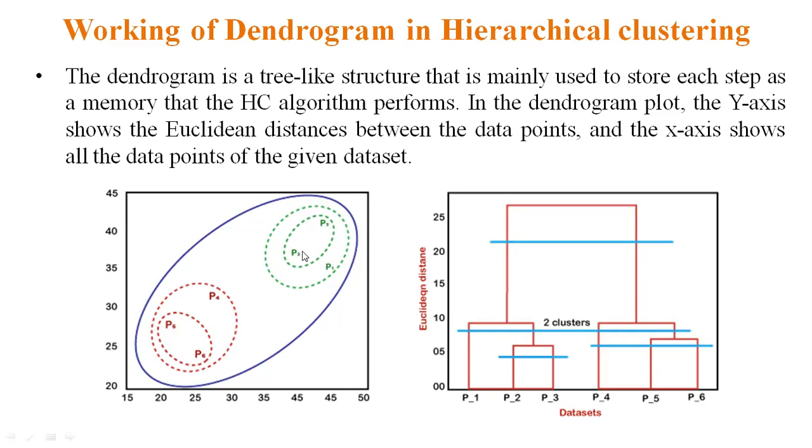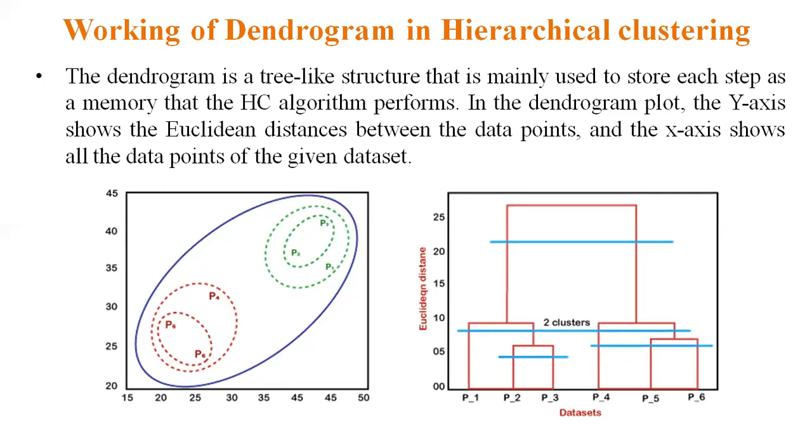So according to the distance between P2 and P3, we are going to determine the height of that value. Here you can see the height is something around 6. If I look into P5 and P6, the distance might be something similar to 8. That's why the height is given as 8. So this is one important observation.